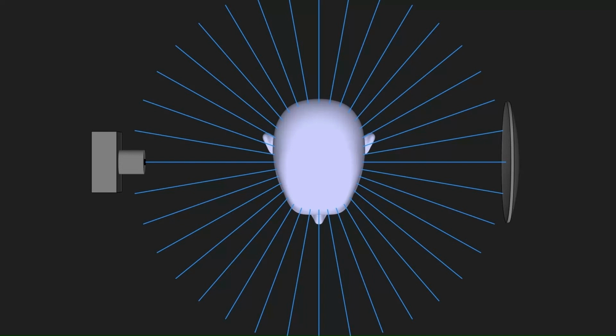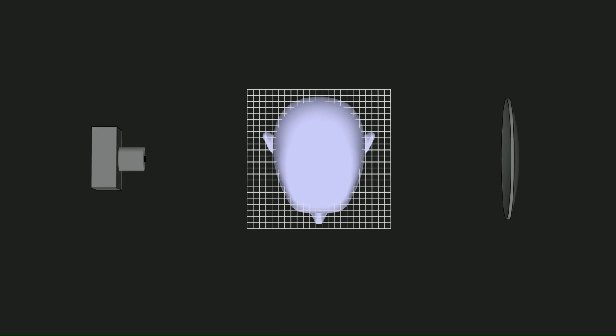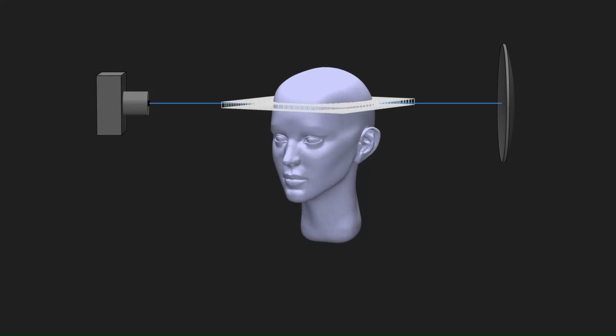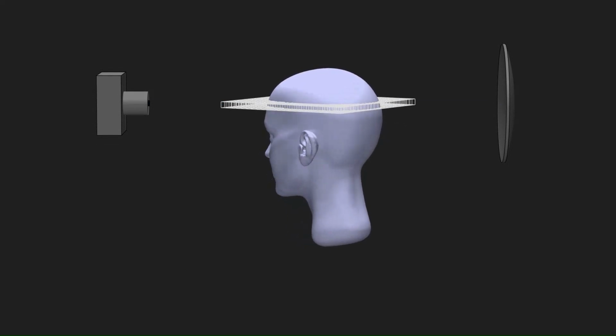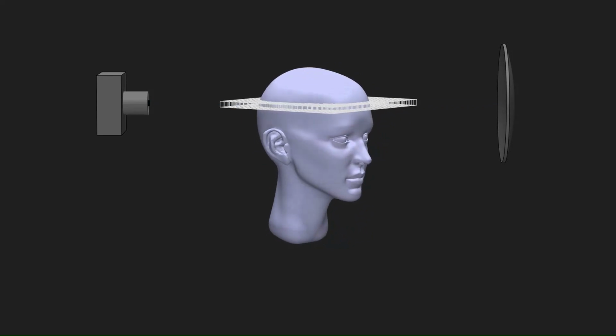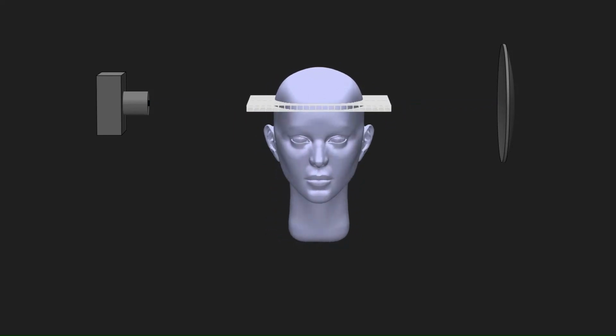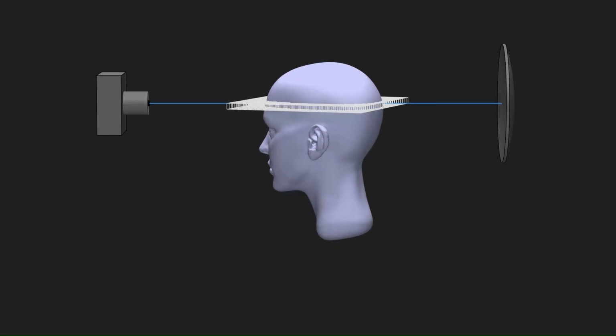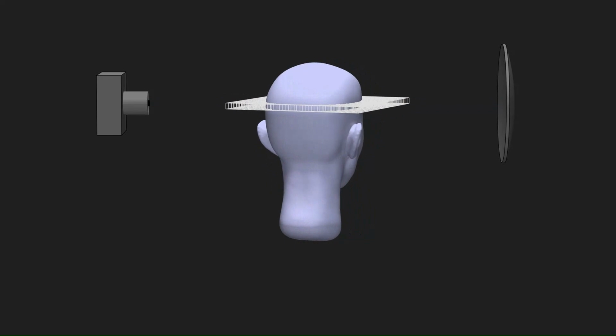The data is organized in a mathematical grid. To obtain a full image, we need to stack the slices, one on the next. This is illustrated by the grid moving down through the patient. In this video, a highly simplified beam pattern is illustrated. In reality, a complex beam pattern will be used.